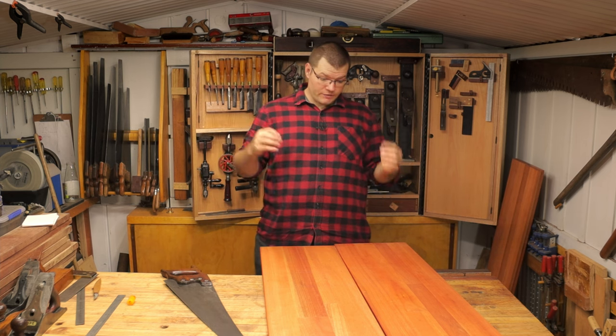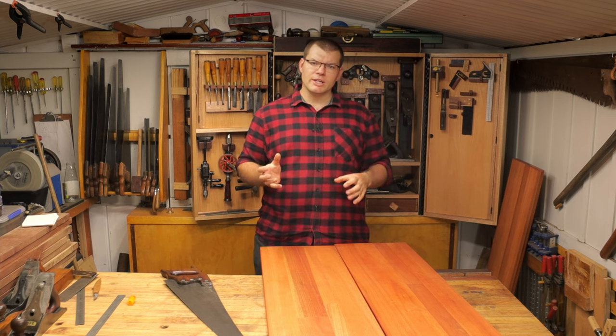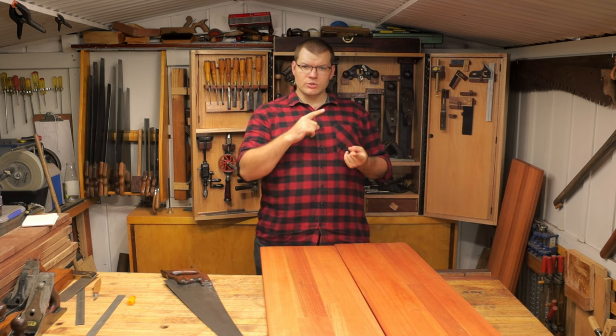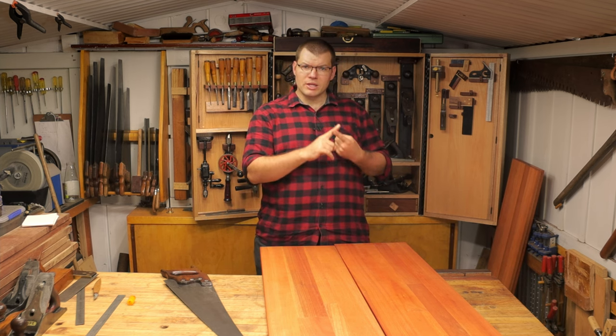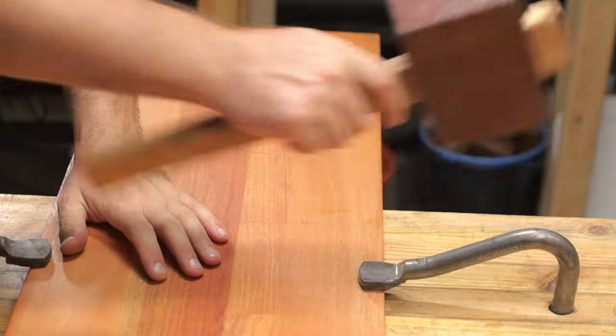Although I've done the measurements, for now I'm just going to cut the sides out and we'll dovetail the box together and we'll take real measurements off the boards to find how big we need to make our bottom of this box and also the lid.